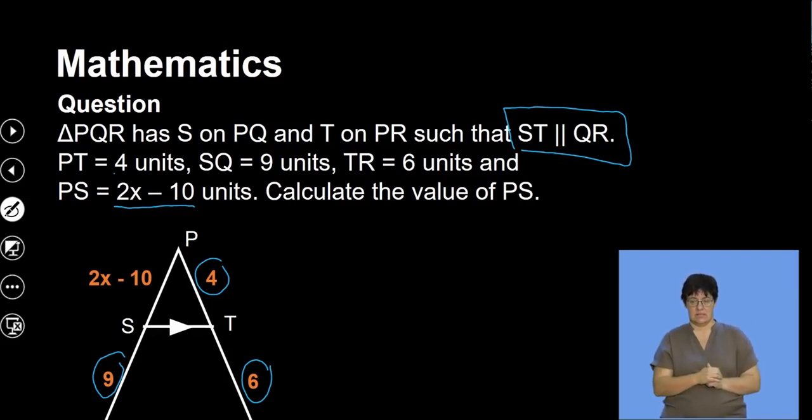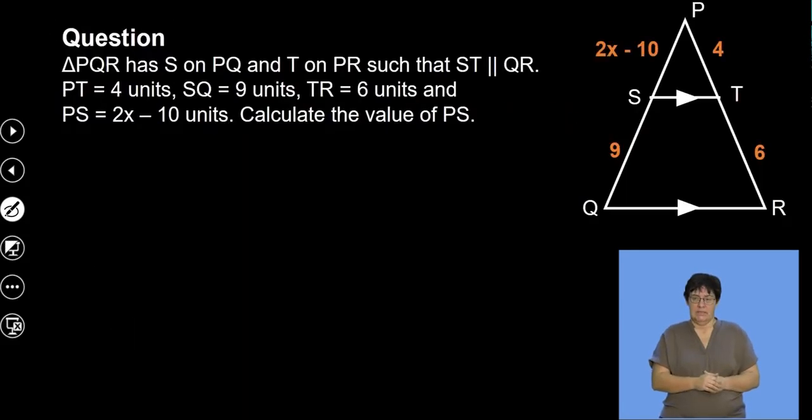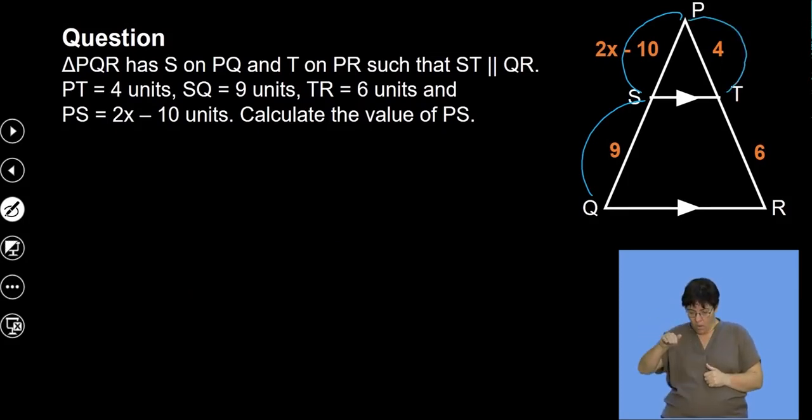So with this, there isn't really information that I need to add on the diagram because it is already there. The only thing I need to know is what the parallelness of these lines does for me on this diagram. So let me show you. Because the lines are parallel, it means that this side over that side must be equal to the PT side over the TR side. Why? Because of the proportionality theorem. So that's our leading point there.